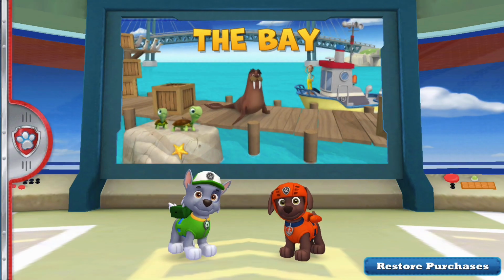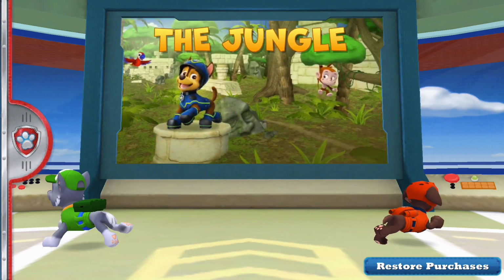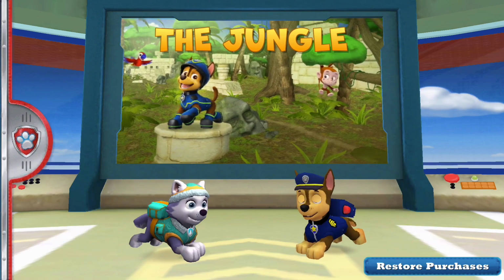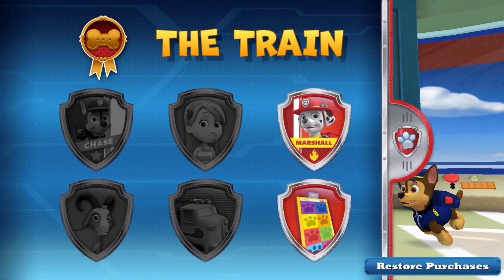The bay. Choose a pup to lead the rescue. The jungle. Choose Jake's mountain. Choose the bay. Downtown. The jungle. The train. Choose a pup to lead the rescue.